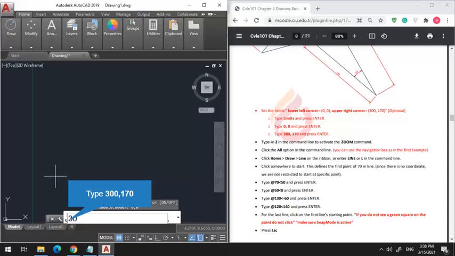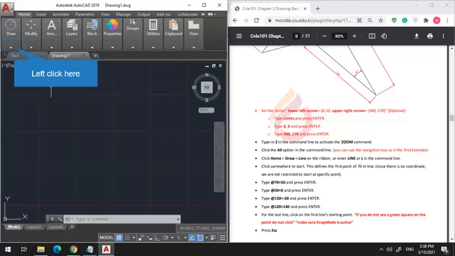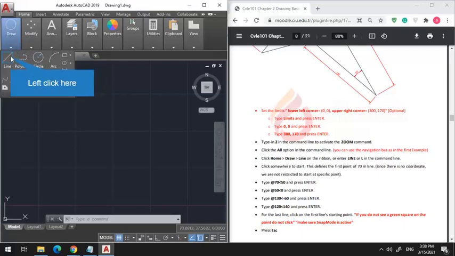The upper right is 300 comma 170. Then we have to zoom all. Now in here let's see what will happen.